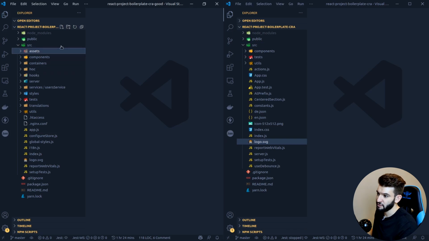For example, assets is best. You don't want to call them images because you don't want to put sound files inside of images, and you want to create different folders. You could, of course, but it's going to make it a little bit more complicated than it's actually simplifying it. So you got the point.